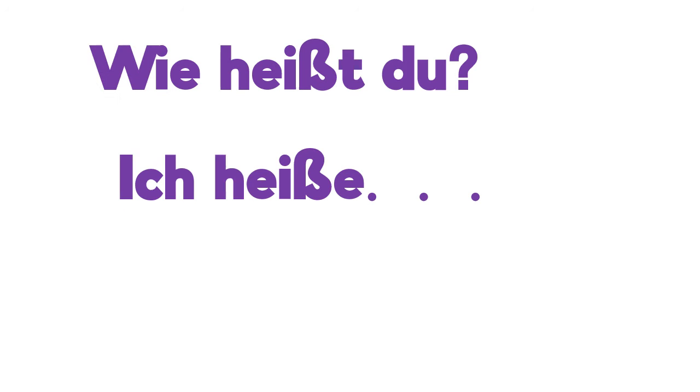If you want to ask someone what their name is and tell someone what your name is, this is what you need to say. We've got that scharfes S there again, that weird kind of B kind of S. It's just two S's. Anyway, this is how we say it. What's your name, or what are you called, is wie heißt du? That's the question. Wie heißt du?